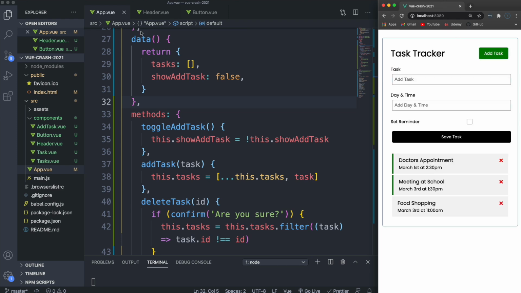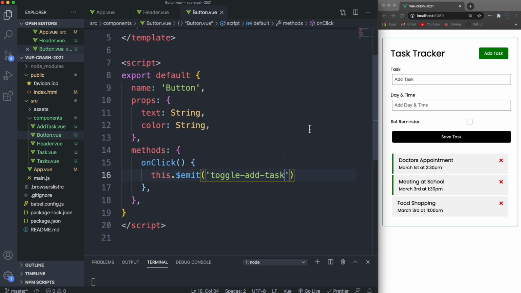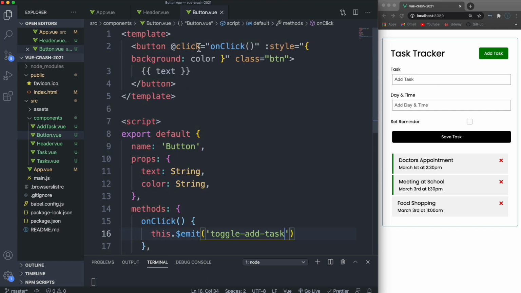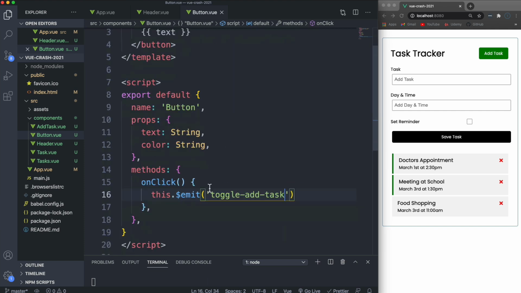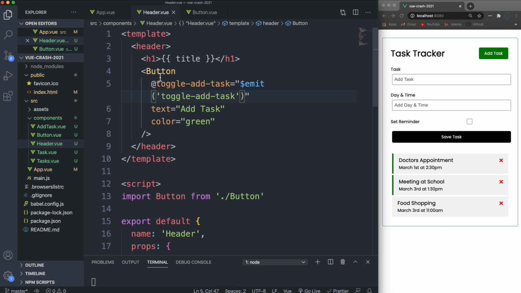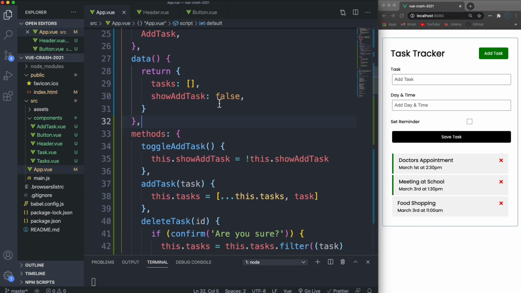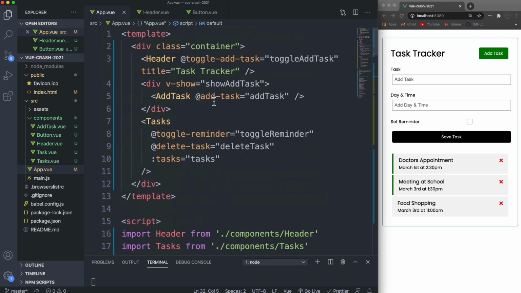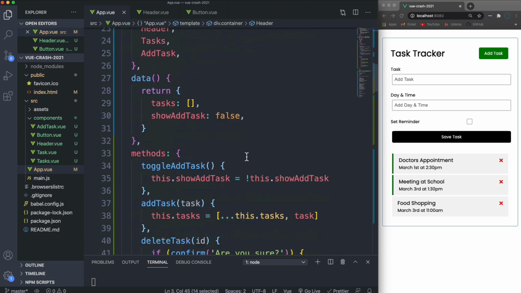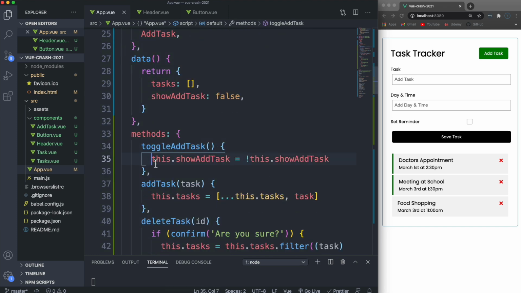and there we go. So just to kind of recap, we click the button, right? The click event is right here. It calls this onClick method down here. We're emitting toggle add task, which then we're catching right here where we embed it. We're emitting it again from header, and then up here in header, we're setting it to fire this method off right here, which fires off here, and it just toggles it. If it's true, it'll set to false. If it's false, it'll set to true.